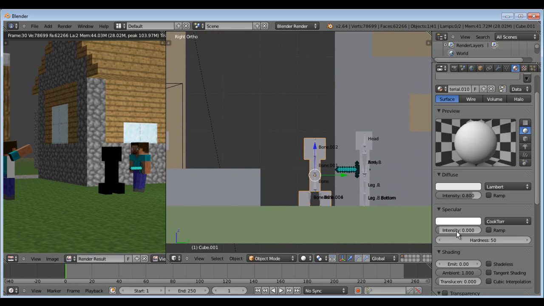Holding over this, we're going to hit I, and that'll give us a keyframe. Then you'll move up 30 frames, and we'll turn his specularity all the way up and hit I. Then we'll go another second, turn his specularity all the way down, and hit I.